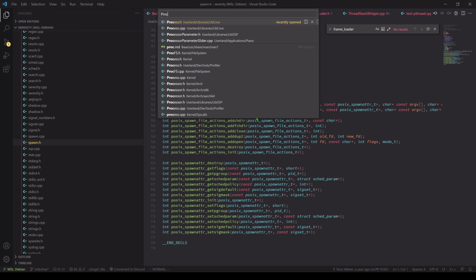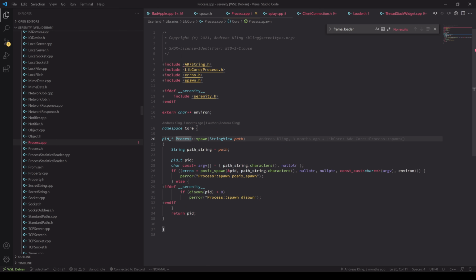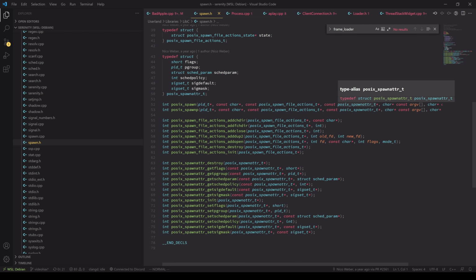It just environ. Yeah, that's probably from Serenity.h. So they just do blah blah nullptr argv, and that is actually a nullptr for spawn attr, so I don't need that. Or file actions and spawn attr is nullptr.